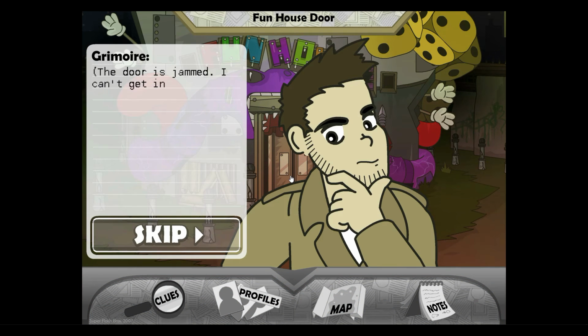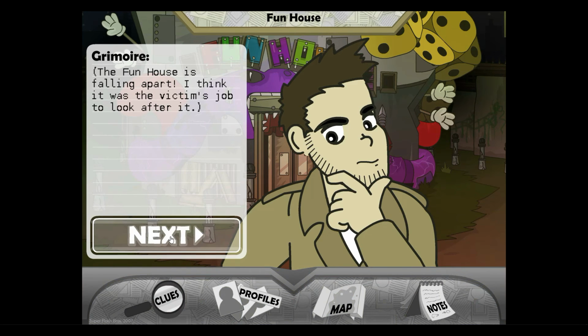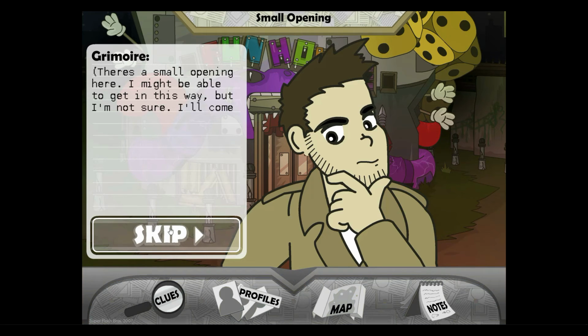The door is jammed. I can't get in this way. What a pain. The funhouse is falling apart. I think it was the victim's job to look after it. Oh. There's a small opening here. I might be able to get in this way, but I'm not sure. I'll come back later.